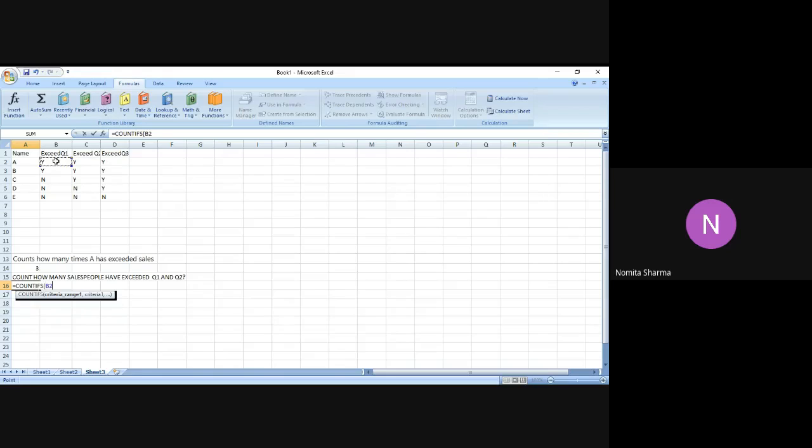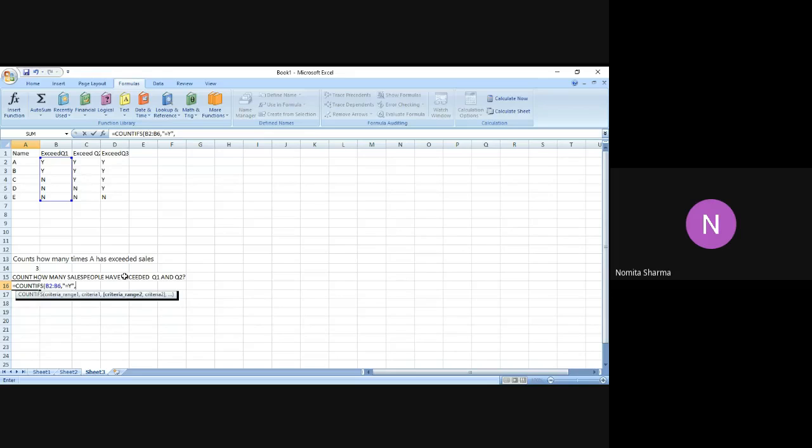So I'm going to use this range, B2 to B6, and write a comma over here. With COUNTIFS, I don't have to write the COUNTIF function again. I can simply write COUNTIFS once, give the range, and write the same criteria, Y, but it has to come in the quotes.